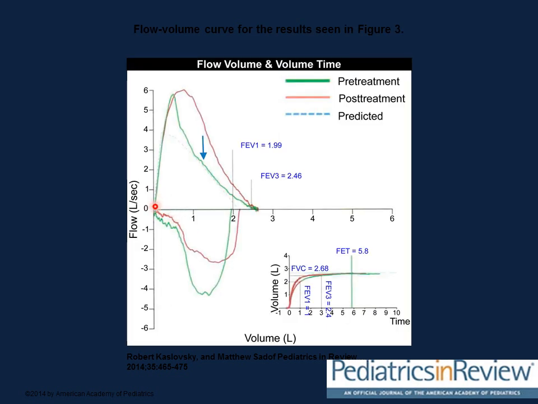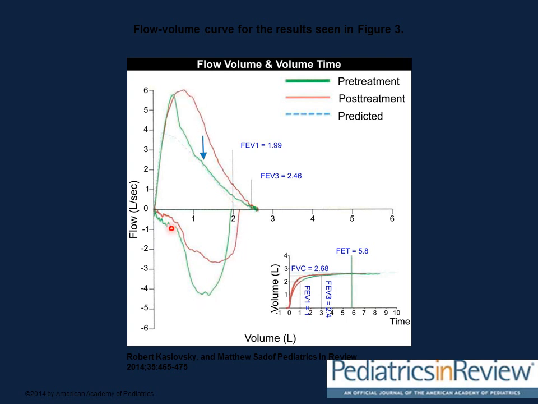Here is another case. This is the flow volume loop, as you see here, it is going up normally. Then the descending loop is more concave, and this is a classic example of asthma. After the treatment, the patient responded very well to the bronchodilator, and the descending limb here is normalized and less concave. So this is a classic example of asthma or reversible airway disease, responded very well to the bronchodilator.